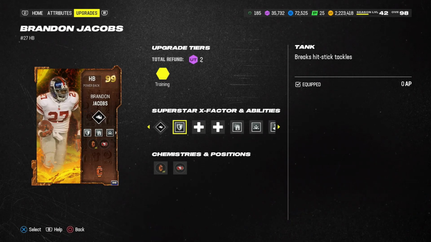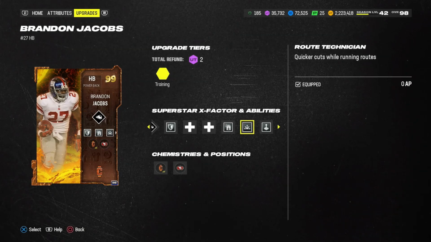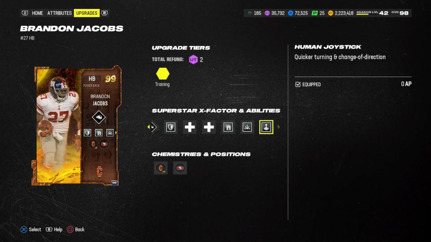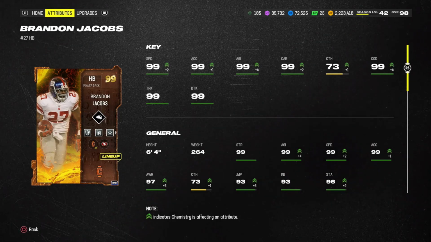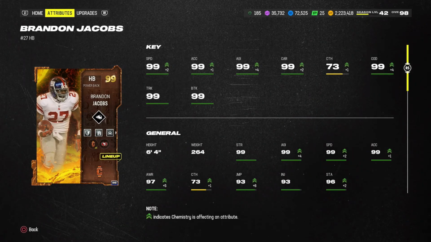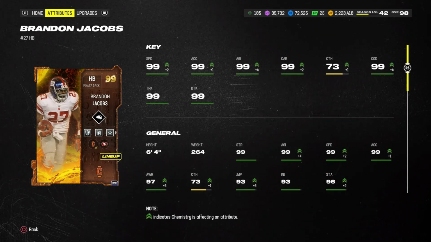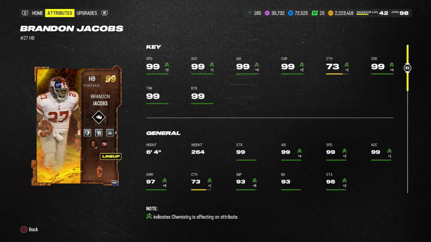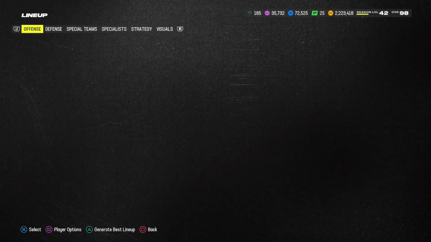I got him on with Take for 0 AP, Jukebox for 0, Route Technician for 0, and Human Joystick for 0 as well. And taking a look at his stats, he has 99 speed, acceleration, agility, carrying, 73 catch, 99 COD, truck, and break tackle. And he's 6'4", 264. He's going to be my backup running back because I also got Trent Williams here.